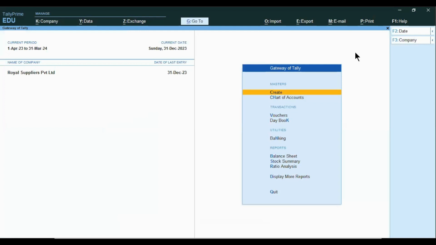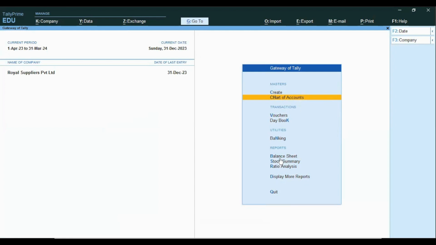Okay. Now see, here in the masters, we can find only two options, create and chart of accounts. This person can only create the masters, cannot alter. The alter option is not available. Even we have not allowed to see the reports of profit and loss. So it is allowing only to display or print balance sheet, stock summary, ratio analysis.